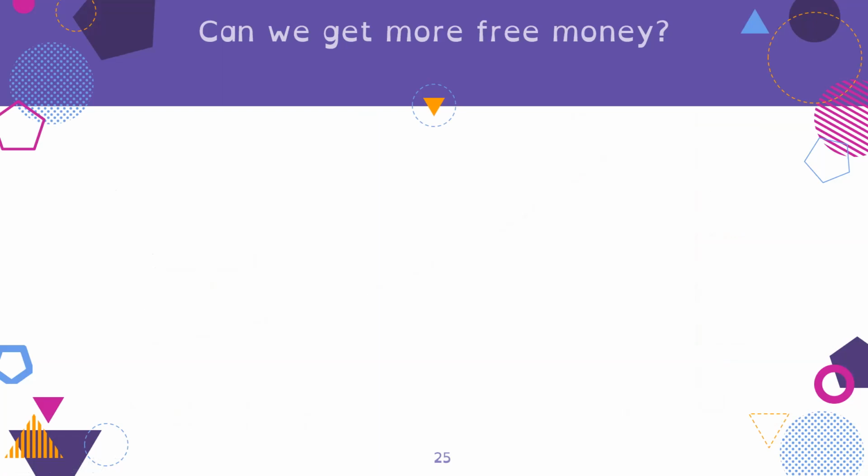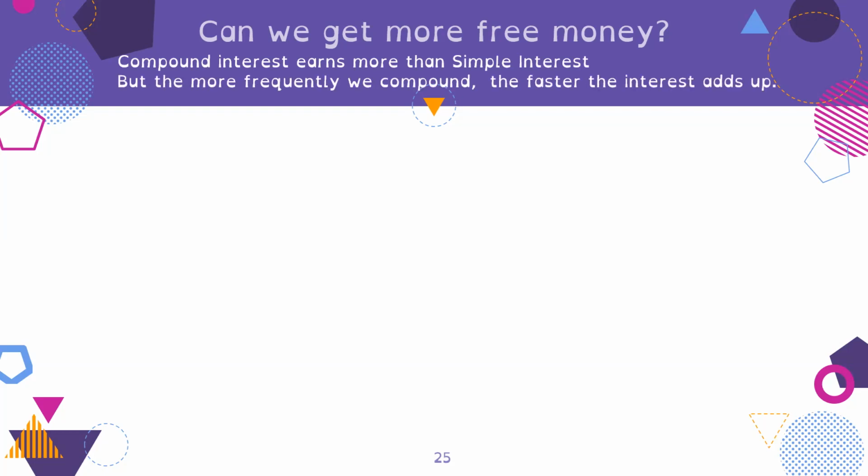So then, of course, I want to ask the question, well, can we get more free money? If we have free money, can we get more free money? We know that compound interest earns more than simple interest, but the more frequently we compound, the faster the interest adds up. So the more frequently we take everything that we've earned, the principal and the interest, and we reinvest it, then we end up earning more interest because we've grown what we're earning interest on. Again, this is something that you don't have to actually do. This is something that the bank does or the investment company does. It's not something that you as the investor have to actively do.